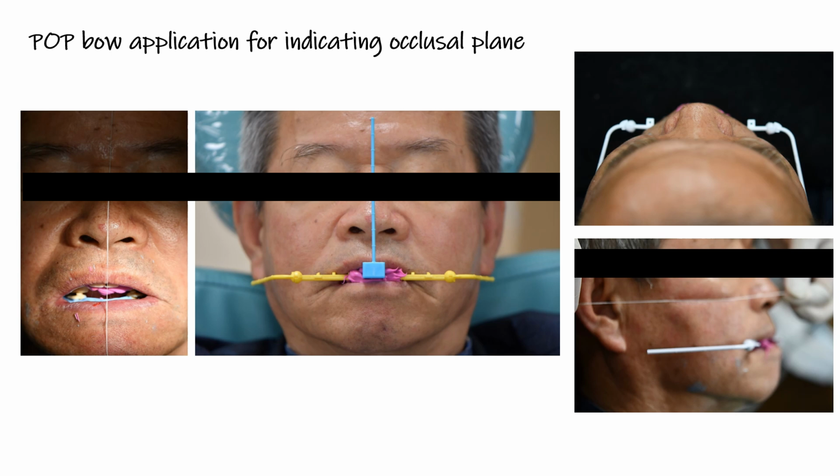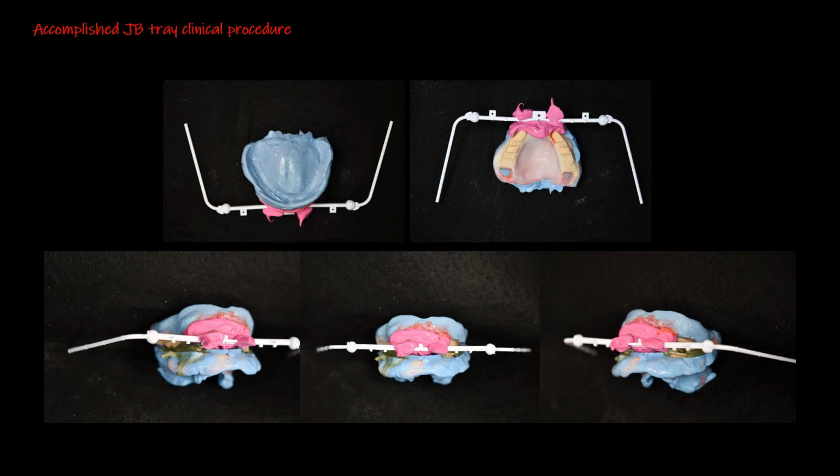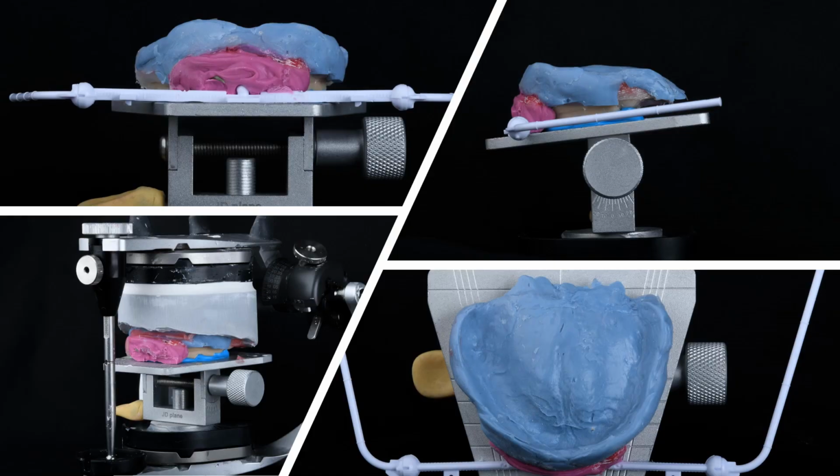Now at this point, attach the face bow system to the contact point where the lip closes, using silicone bite taking material. By doing so, you can transfer essential information to the lab, including the occlusal plane, midline, and upper lip positions. Additionally, it provides details about the left to right parallel relationship and the Camper's lines for occlusion.